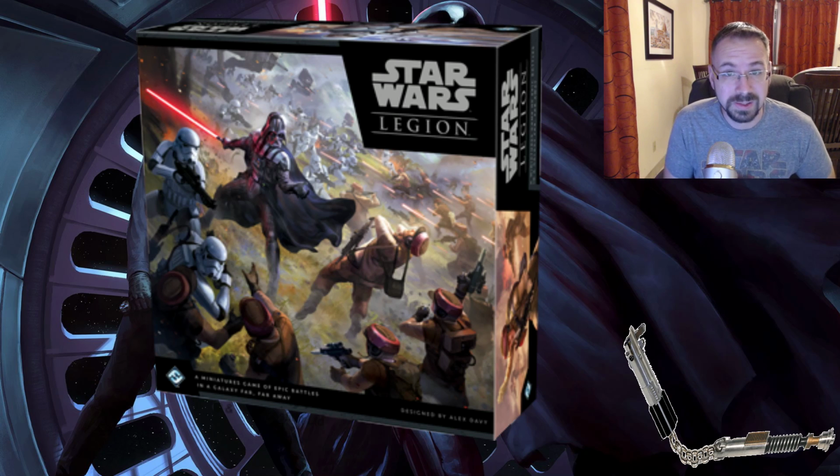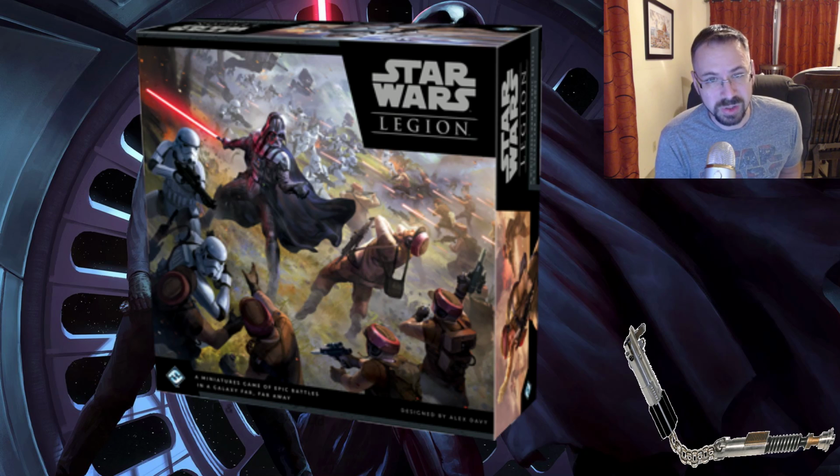We're going to look at the costs of the core set, what comes in it. We're going to look at the cost of the expansions. And then we're going to compare them, the value from one to the other. We're also going to talk about what is gained and lost versus buying expansions or versus buying multiple core sets.